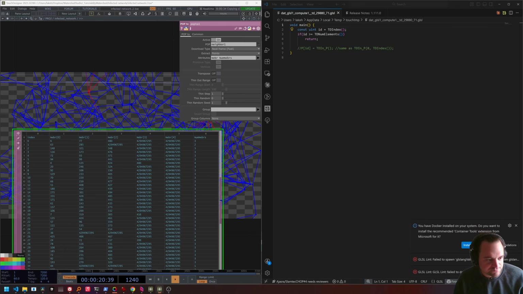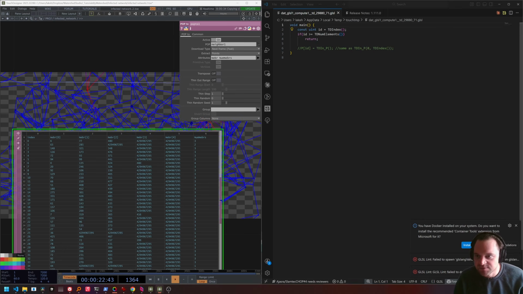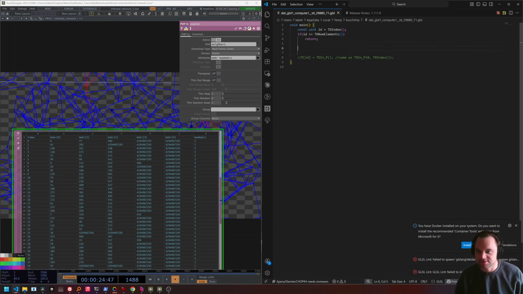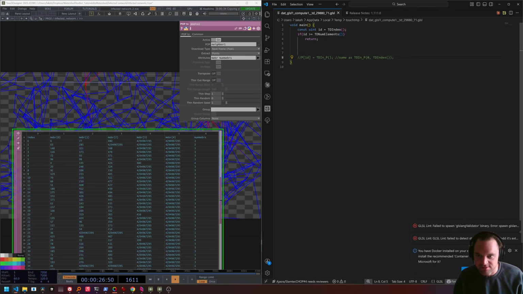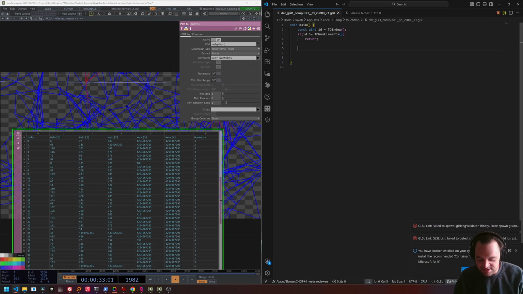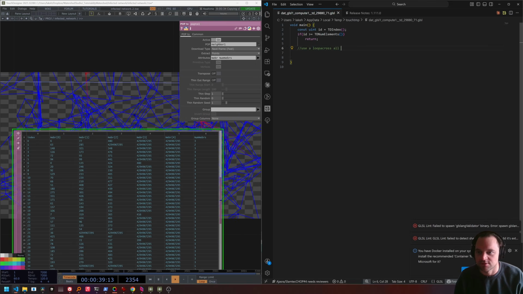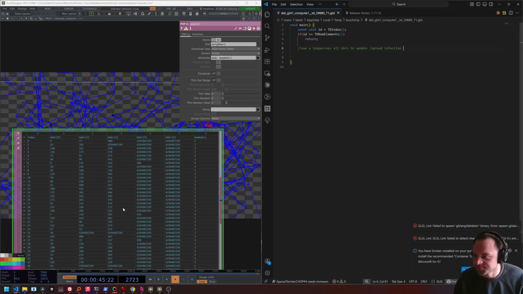So what we're going to do is first get rid of this. The first thing that we need to do is say what we're doing in this shader. So we are going to use a loop across all neighbors to update and spread infection.